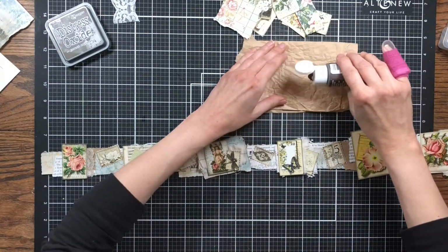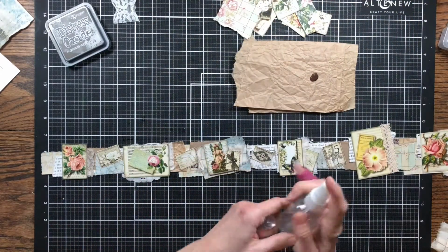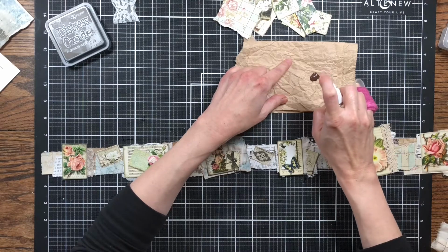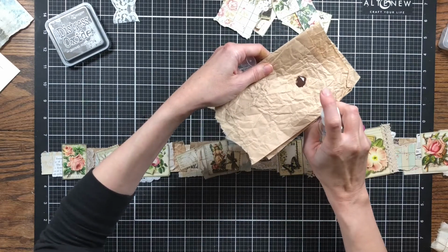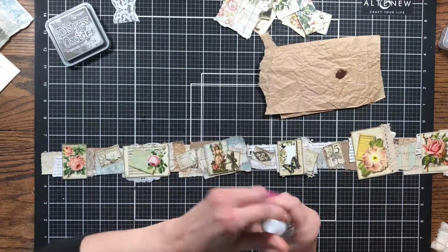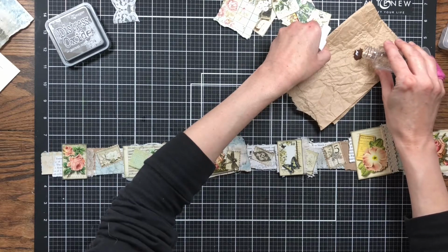So now that I have the strip completed, I'm going to add some splashes to it. I'm going to start out first with some very dark brown, and it's called Burnt Umber. I'm just adding a little water to it. My water bottle is running too low, and I don't want to get up and add more water, so I'm just going to pour a little bit into the paint because I just want to loosen it up some so that it makes good splashes.